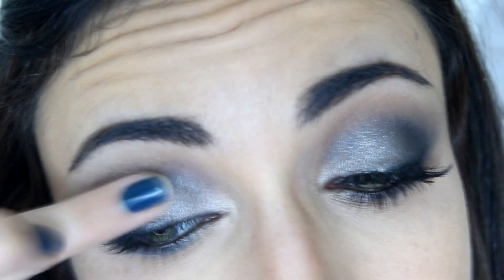To add a little bit of sparkle to all of this, I'm going to take the MAC pressed pigment in Jet Couture, which is a black shade. I'm just going to take a little bit on my finger and dab that on top of all of the eyeshadows all over the lid to add a nice holiday sparkle to it.